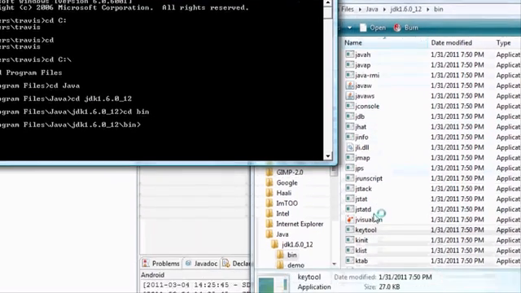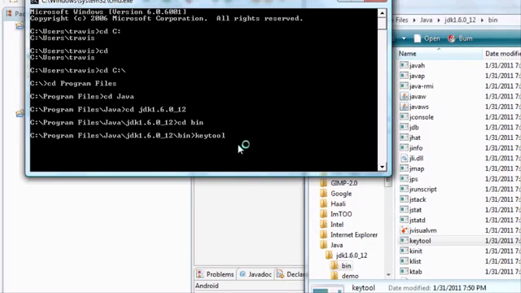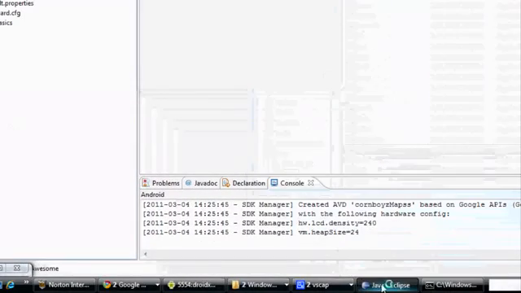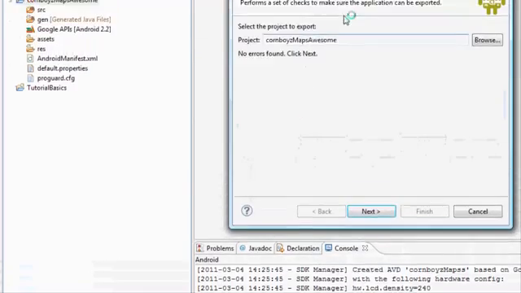Alright, and within here we have all these resources. Like I said, here's one called keytool. That's what we're going to need to use to get our identifier. We're running on time here, but to get the identifier, we're going to use all that stuff that we set up earlier, but we also want to use the keytool from the Java JDK that we just installed. So type in keytool, and then to get the actual identifier, we're going to hit -list, like a negative sign list, and we also need to find our alias name. Crap, I forgot what mine was. So you type -list, and then we're going to have to say the actual name of it. I'm just going to make sure everything's set up correctly.